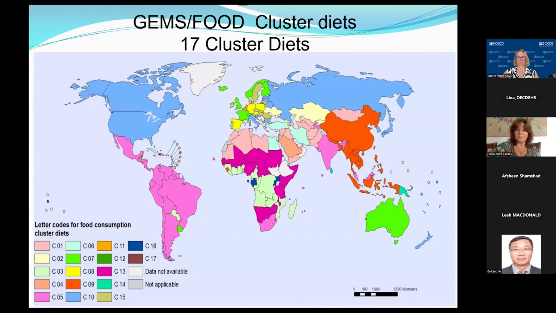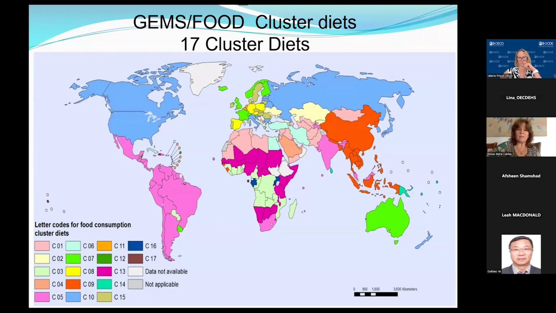Next slide, please. Just a good overview of the 17 cluster diets, which have been used for a long time now. We do have to update this data for chronic intake, where the world is divided into 17 diets, as you can see here. Before there was another data set with 13 diets, but that's how it stands now for conducting chronic dietary intake assessment by the JMPR.